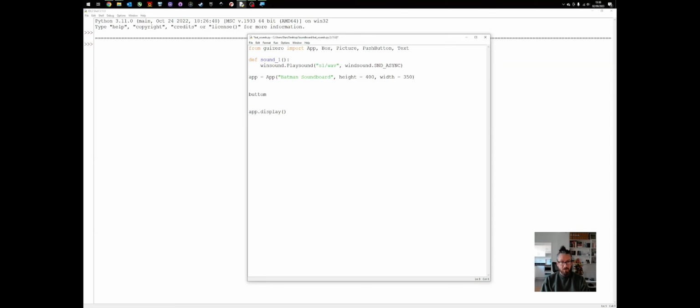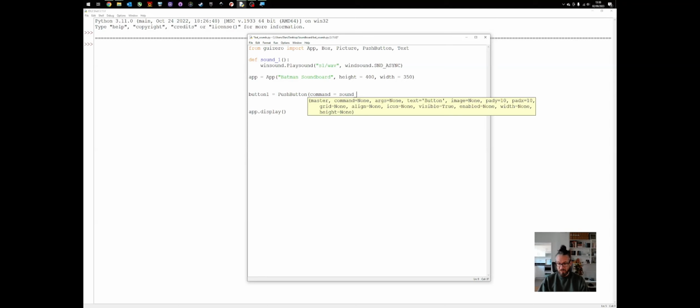So I'm going to name the button, and this is just going to be button1, and it's going to be equal to the PushButton, which you'll notice we imported here at the beginning. So we're creating the push button, and we then tell it which command to run.